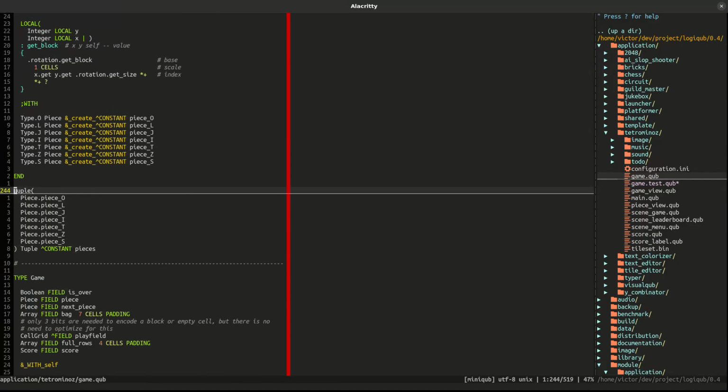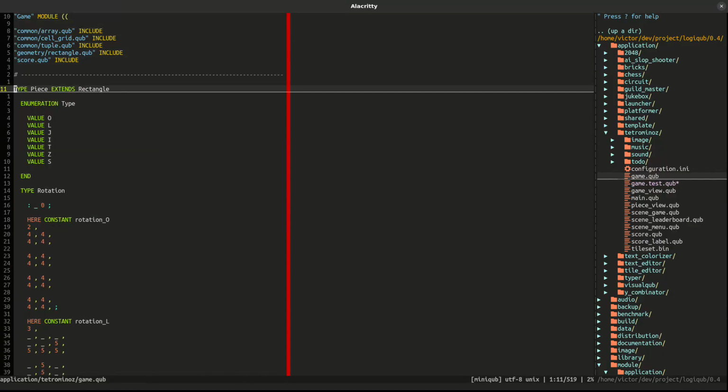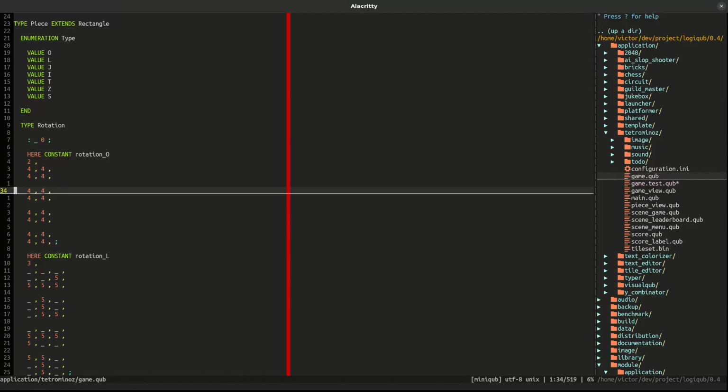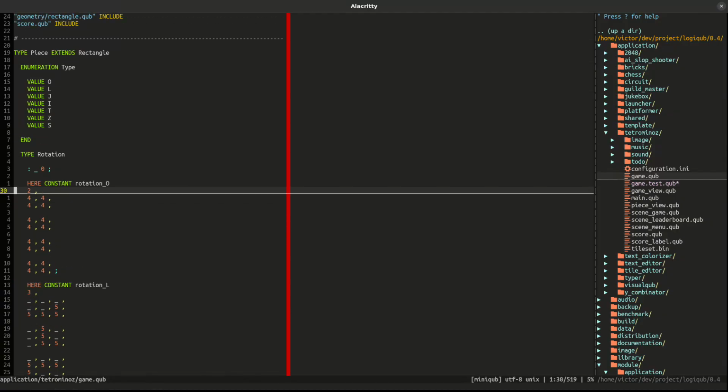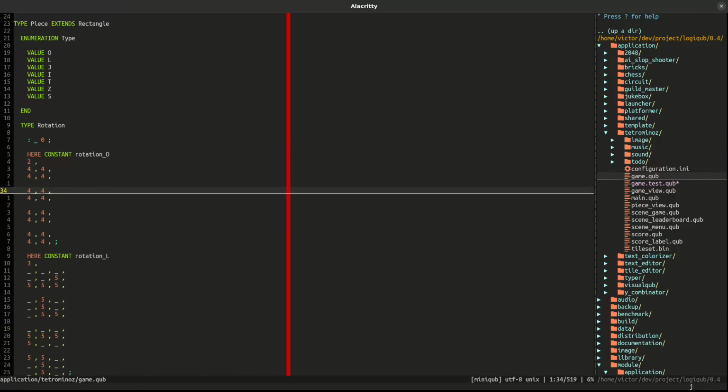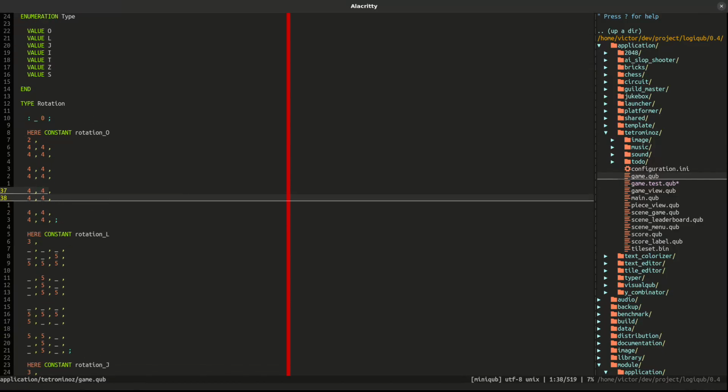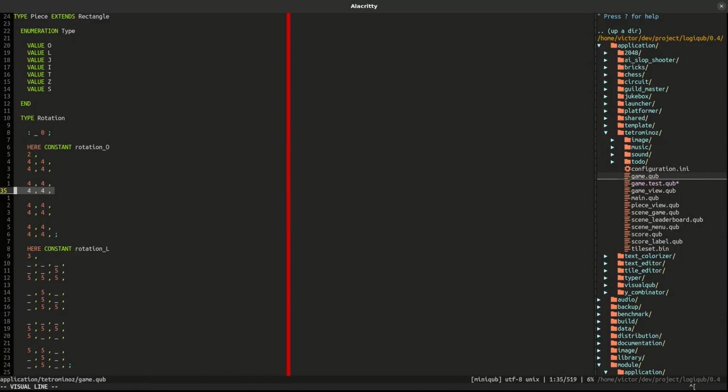Yes, I want to talk about the pieces, how I represent them in the game. So basically I take a size here, and then I build an array, and the number is the color of the piece.